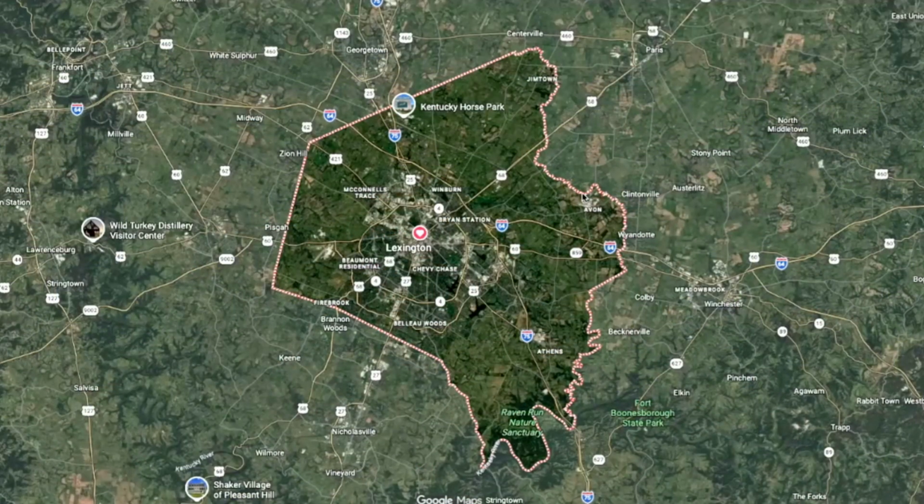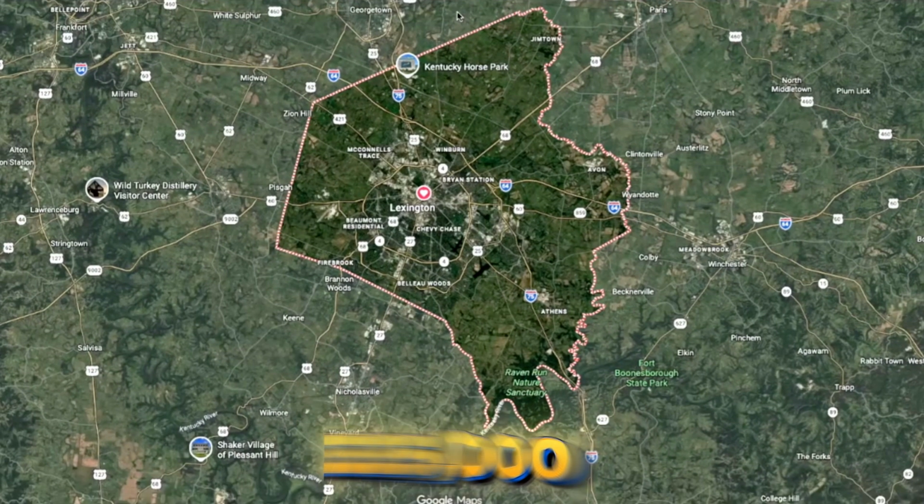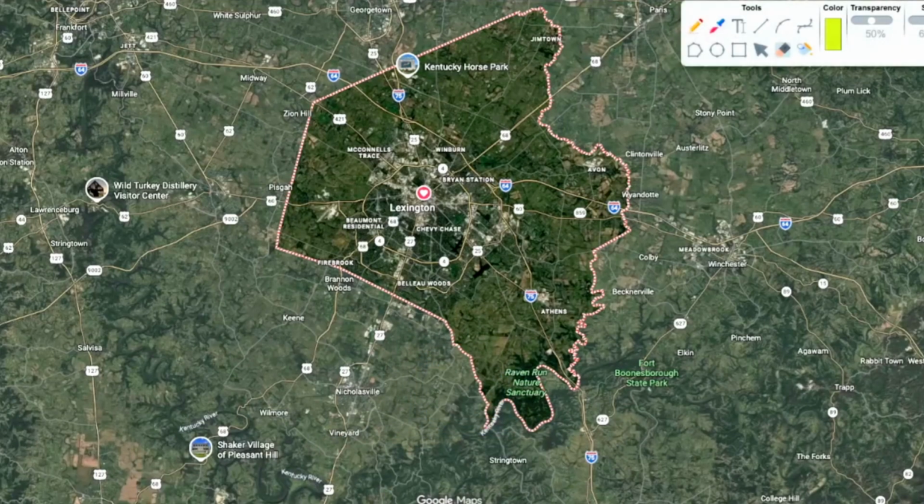So we're in the map, a Lexington, Kentucky map. If you just entered Lexington and got your map out, this is what you would see. The area that is in candy cane lines, that is actually Lexington. Lexington has 325,000 people of population, give and take some, because we are a college town. So we're very vibrant and there's something always going on here.